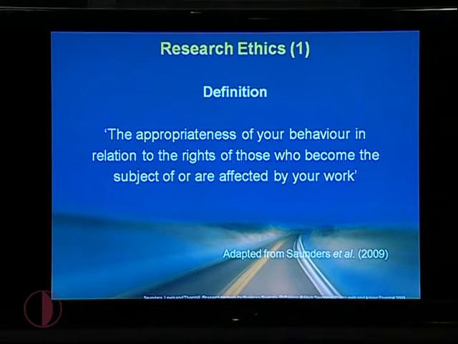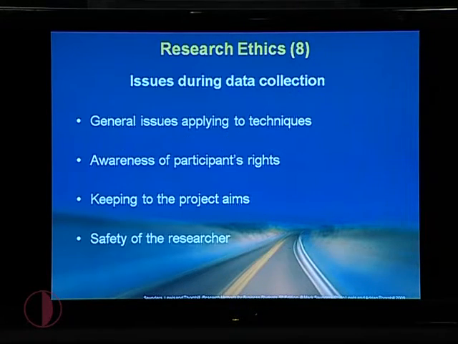Establishing research credibility will be needed to access cognitive information. As we mentioned, not just physical information, but to be able to collect the amount of data and the type and quality of information that will support your research. Research ethics: the definition is the appropriateness of your behavior in relation to the rights of those who become the subject of, or are affected by, your work.